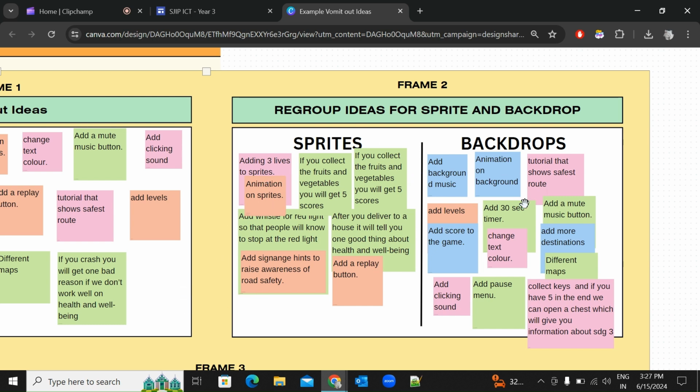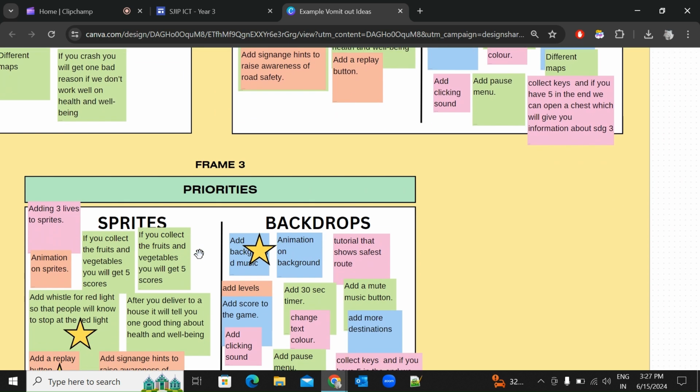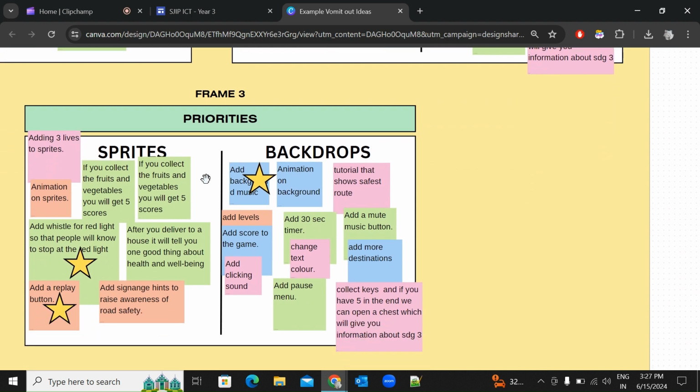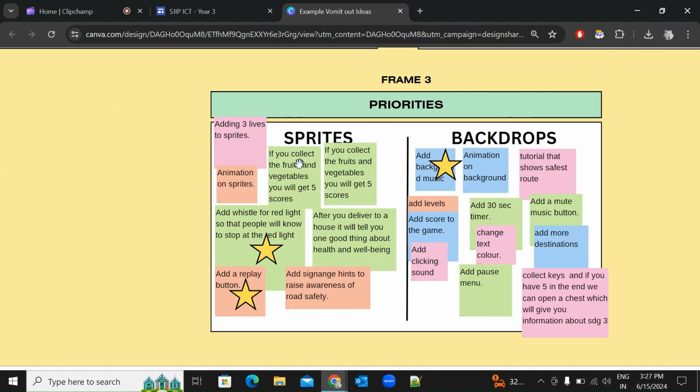Now after you regroup which one goes to sprite and which one goes to backdrop, you basically copy back from frame 2 and then think about the ideas that you can actually do in your assignment 2. Let's say this basic enhancement right here, adding background music.